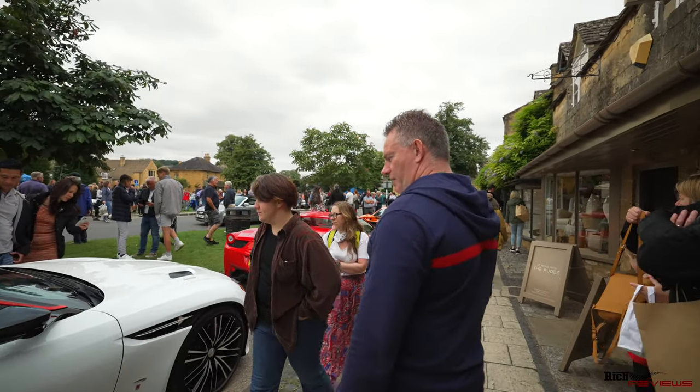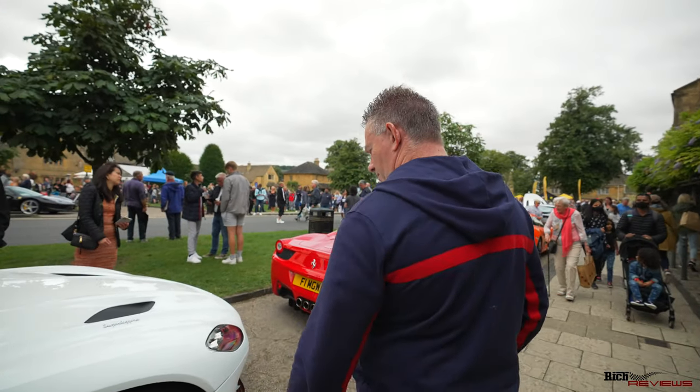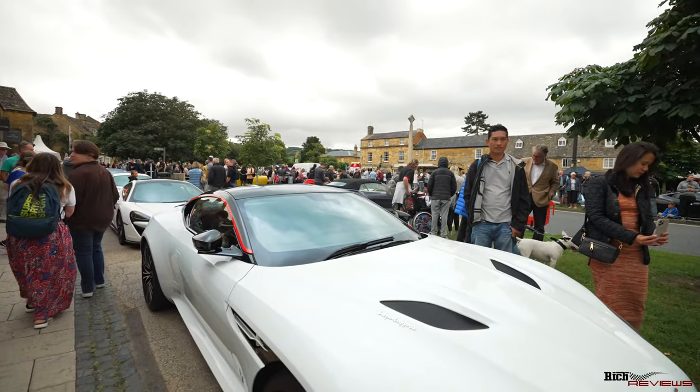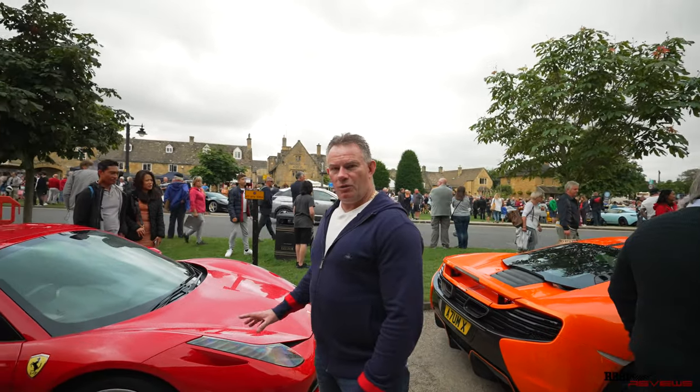That's the Aston Martin Superleggero. I don't know what the GBOAF stands for. Obviously it must be a specific numbering scheme used for the Superleggero. With regards to Aston Martins, personally I'm not really into them. I like the DBS. So this is a very similar specification to my car when you first look at it.